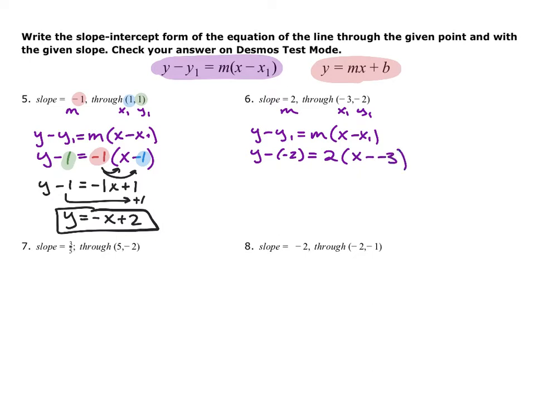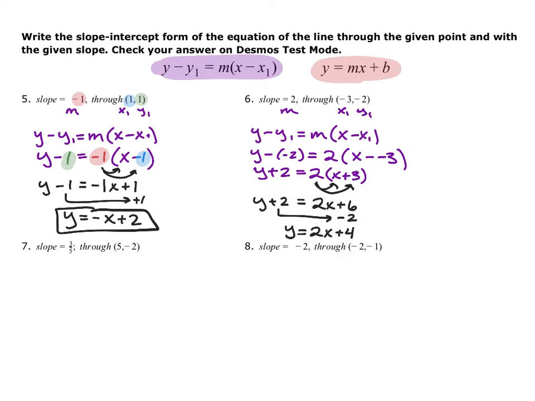But you see how both the negative 2 when I substitute it in and the negative 3 when I substitute it in have a negative negative next to it? Remember, a negative times a negative is a positive, or double negative. Really, we should just change those to plus signs because that's going to be easier to see. To rearrange it into slope-intercept form, all we have to do is distribute and then move. Combining our like terms together so that we have y equal to 2x plus 4.